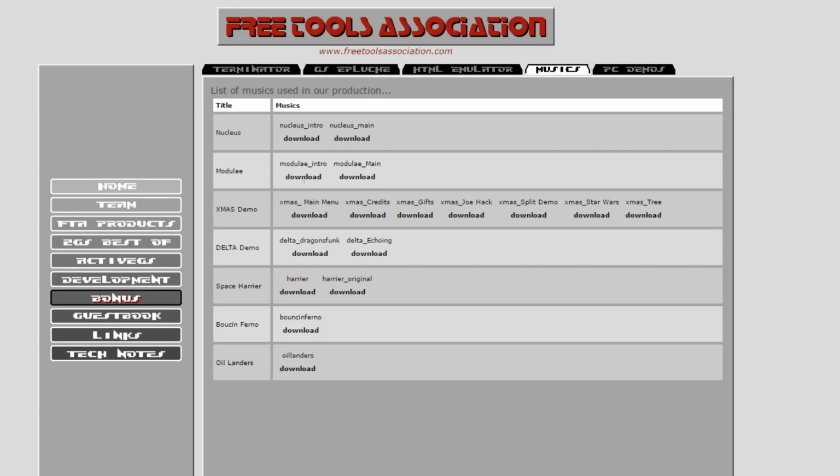Oh yeah, one more thing. I saw something in the comments, and I'm going to cry a little bit. Free Tools Association made available all of the music that they use in their demos, right? So you can just download them in Scream Tracker format, which is a different type of module format.